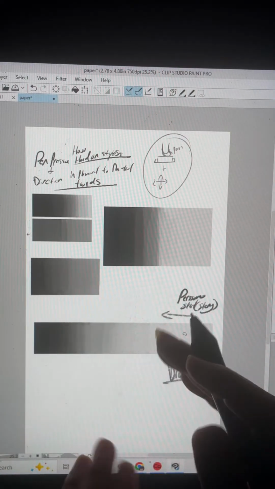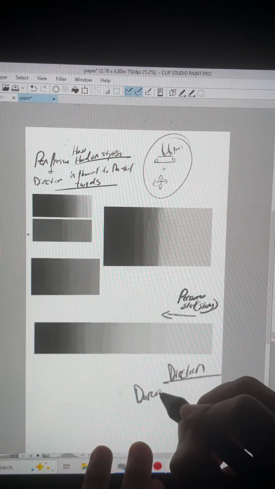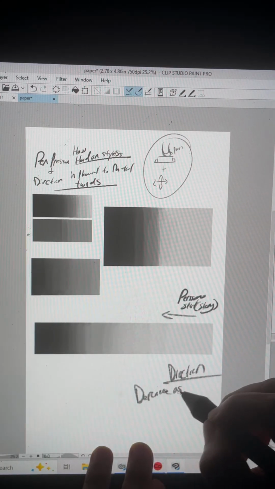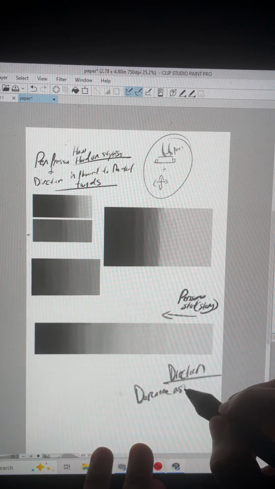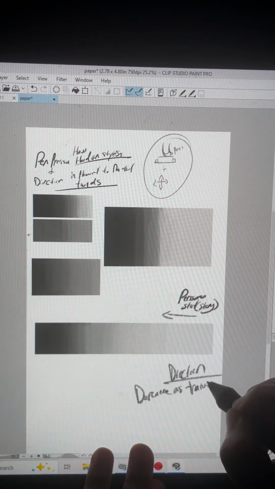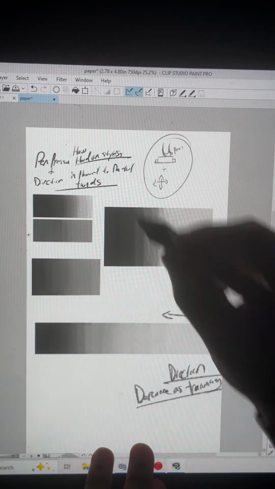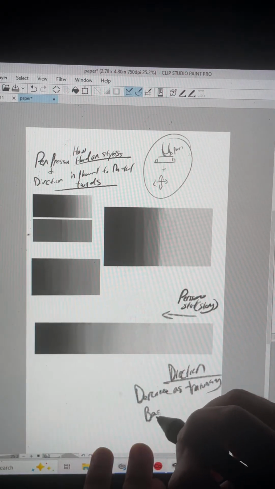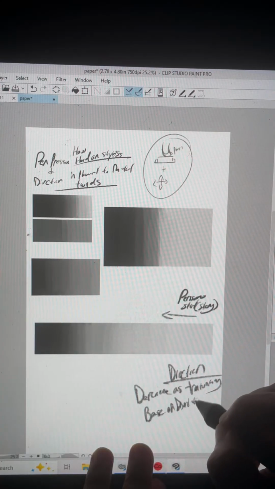Okay, so decrease as transitioning based on direction.